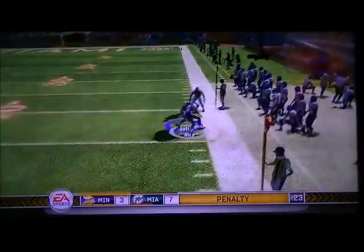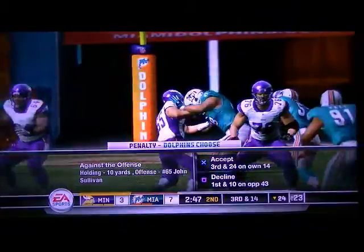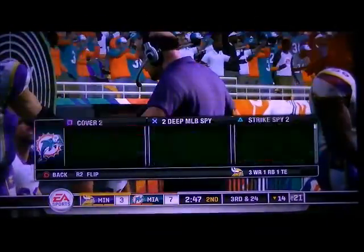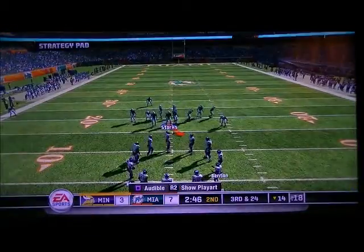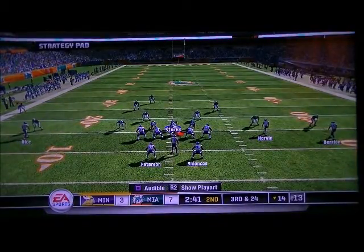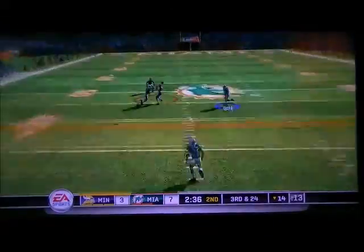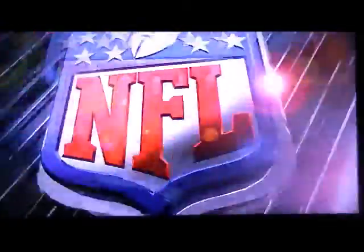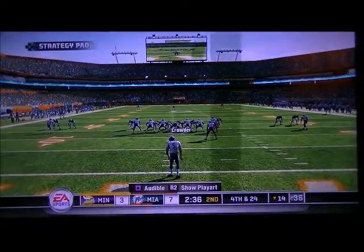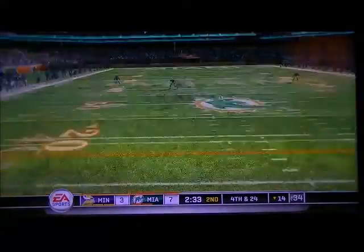And we have a flag on the play. Here's the official call — still on the third down, we'll replay third down. Tough spot for the quarterback now after that penalty because the possibility of seeing that added pressure is really heightened. And the pass will fall incomplete. Fourth down coming up. Those are the kind of big third down plays you have to have on defense to get the ball back and give your team a chance on offense.